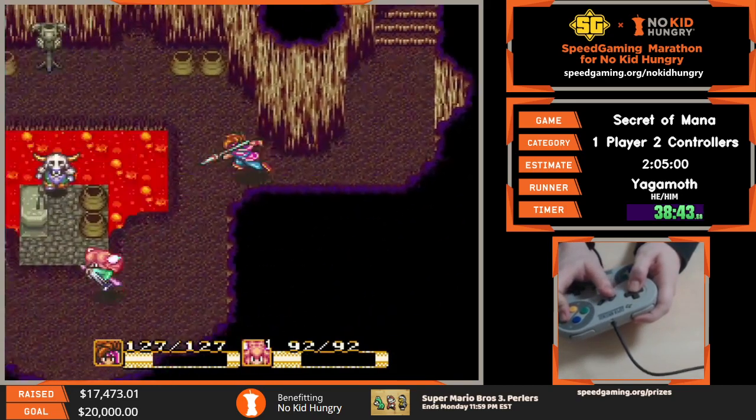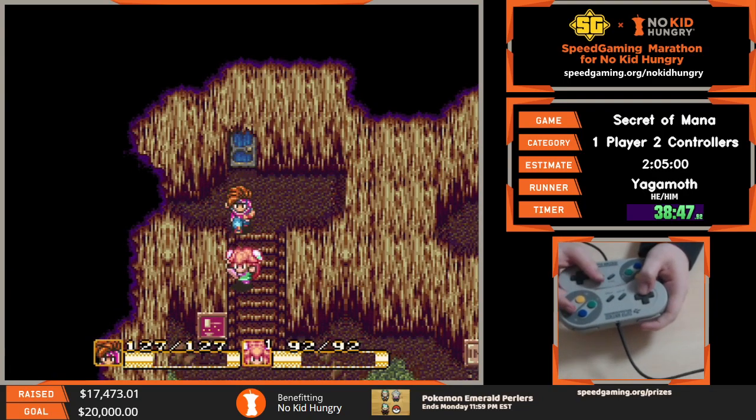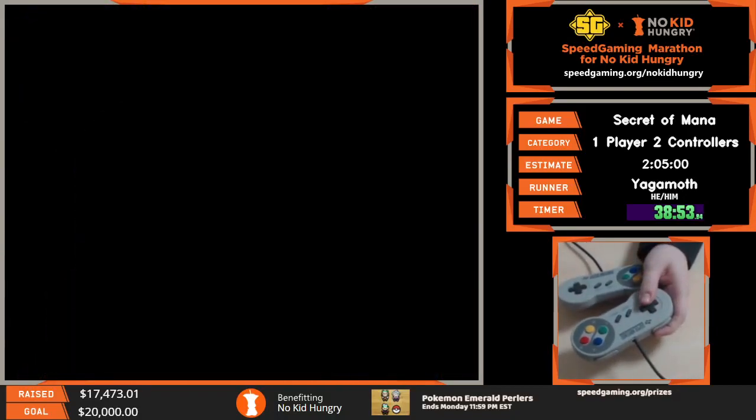Alrighty. So, I have two controls, one is upside down. Why is the one upside down? Because that's how I play this game. Let me actually make sure that I'm in the proper frame here.